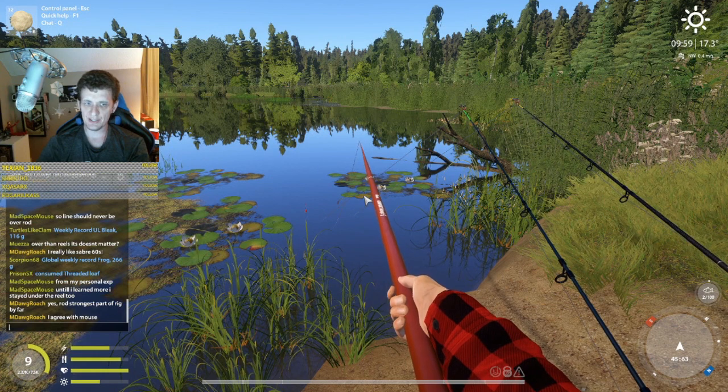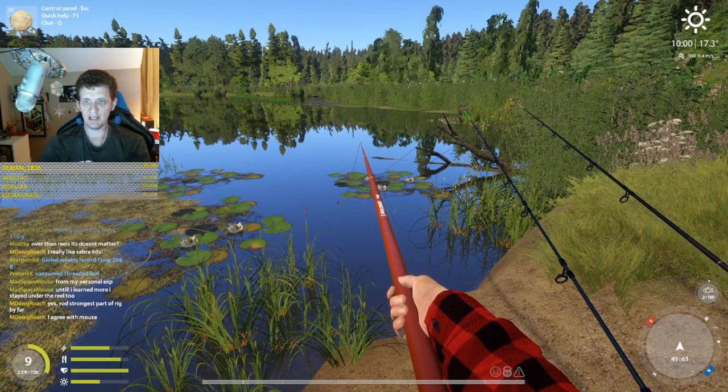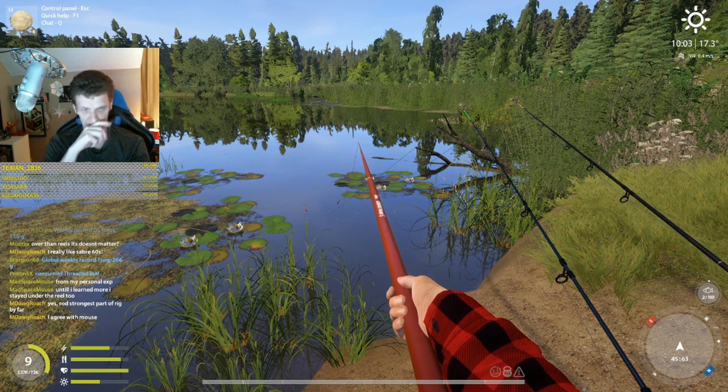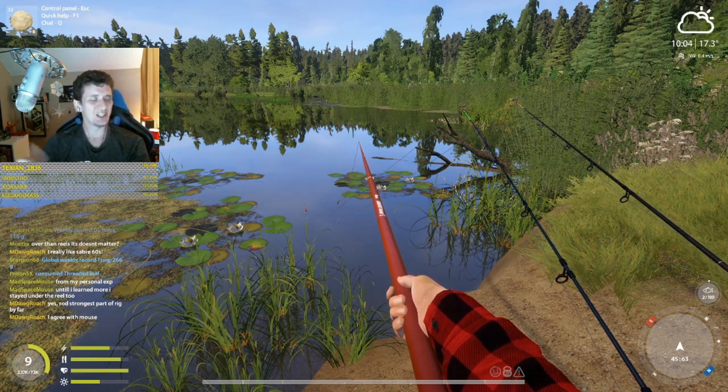Yeah, I'm pretty sure that's who it was. Mad Space Mouse in chat right now. He was the one that helped me remember about the ground bait, being able to use it from a low level. I mean, that is a total game changer. Ground bait works really well. Plus, it just gets you motivated to start leveling up ground bait even from the start.